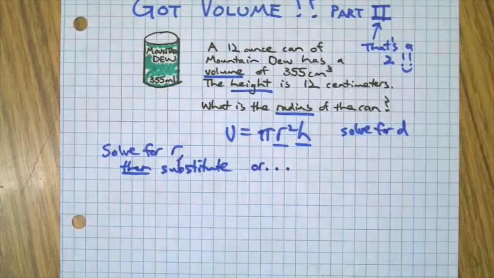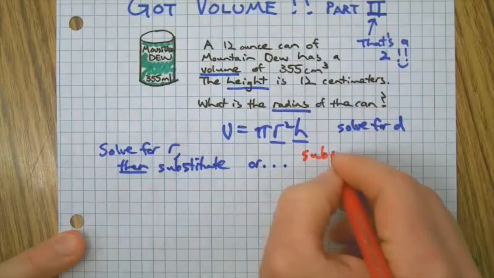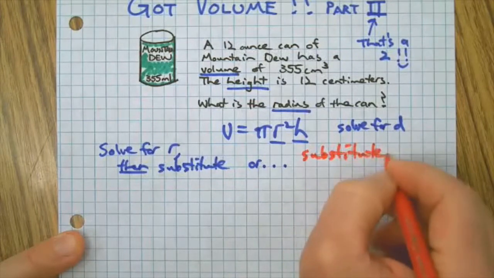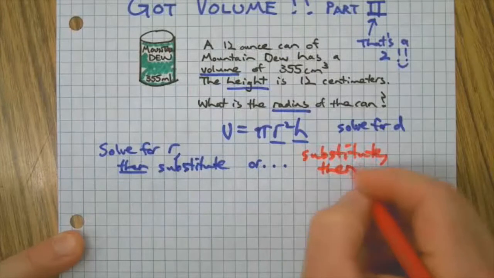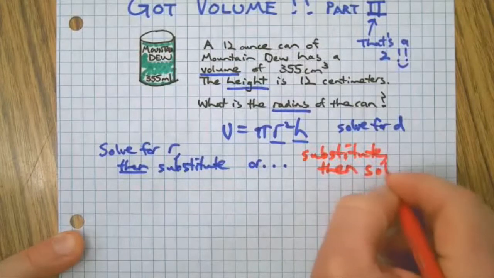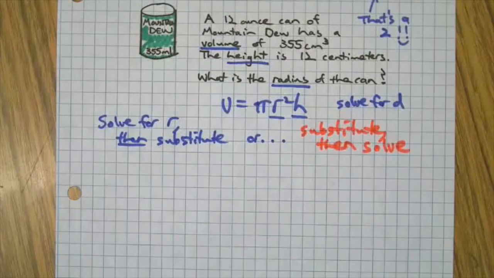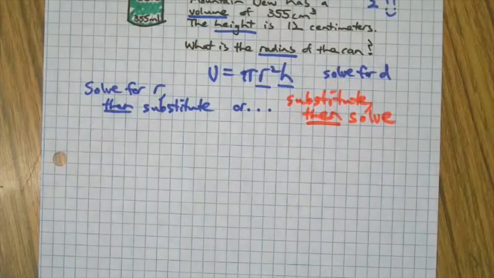Or, we'll color code this, lots of pretty colors. I could substitute the numbers first, just into the formula while it's sitting there. Then isolate that variable and solve it. Okay? I'm going to show you both ways here because depending on how your brain got hooked together years ago, one of these might make more sense than the other one. So let's do that. I'm going to start in the blue over here.